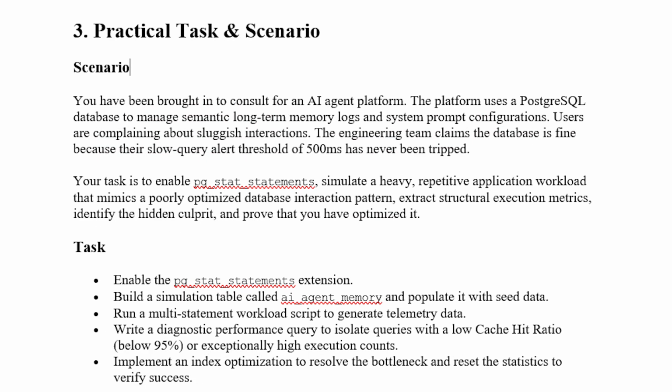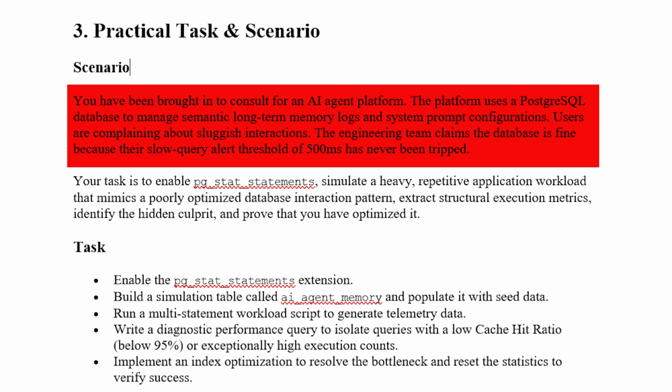So let's do the practical implementation. Before that, the context here is you have been brought in to consult for an AI agent platform. The platform uses a PostgreSQL database to manage semantic long-term memory logs and system prompt configurations. Users are complaining about sluggish interactions. The engineering team claims the database is fine because their slow query alert threshold of 500 milliseconds has never been tripped.